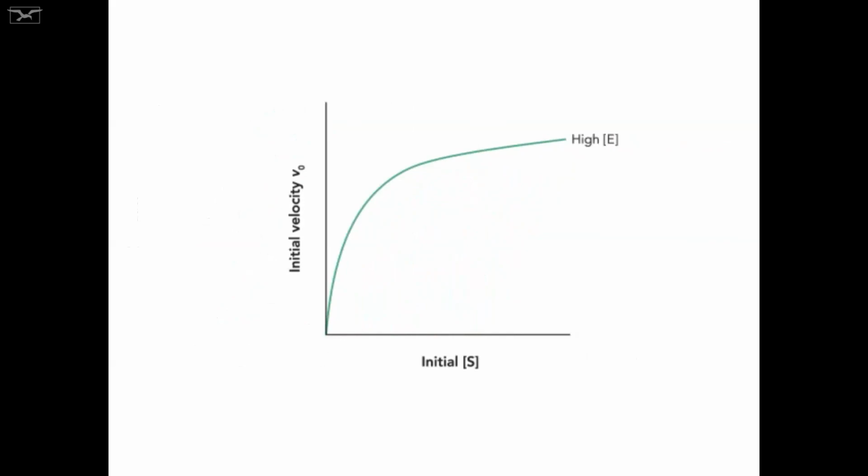Using this plot, we can now determine other important Michaelis-Menten kinetic parameters. The velocity that the curve approaches asymptotically is the maximum possible velocity of the reaction, or Vmax. If we divide the Vmax by 2 to find half the maximum velocity, the corresponding initial substrate concentration is known as the Michaelis constant, or Km. Increasing or decreasing the enzyme concentration will change the maximum possible velocity, but will not change the Michaelis constant. It's a constant property of the enzyme reaction.